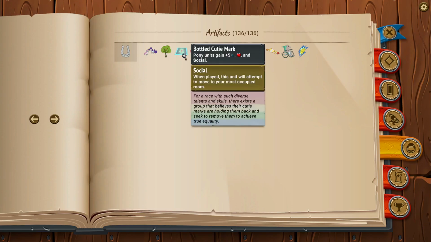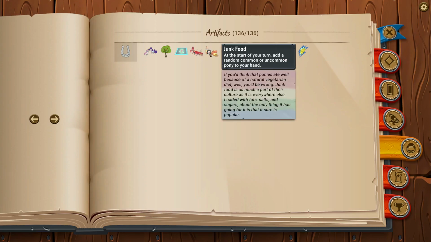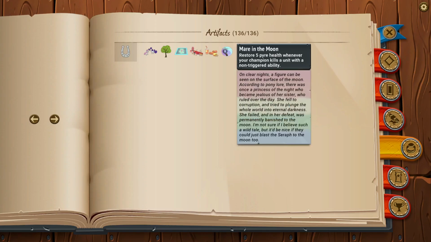Bottled Cutie Mark is a self-contained social engine. Nice, simple, powerful. Imaginary Friends enables Tantabus decks specifically, and certain Mariali decks, to utilize herd spells that it otherwise couldn't. Junk Food is basically Impsicle for ponies. That's all there is to say about that.